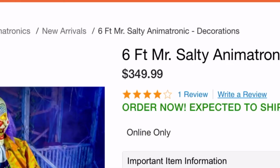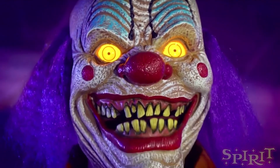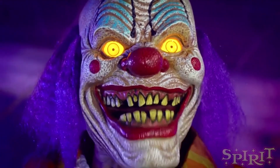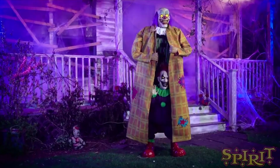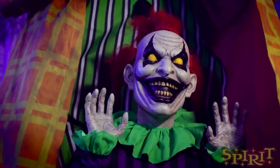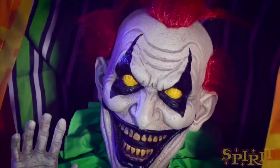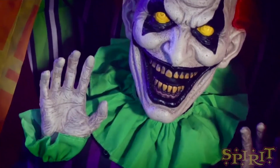But for $350, I think it's way too expensive. I think it could have been decently priced, like at $250 or something. That would have been a much better price, but you know, Spirit, they have to overprice the online only props. But so yeah, we gotta wait for more online props because they're still coming, guys.